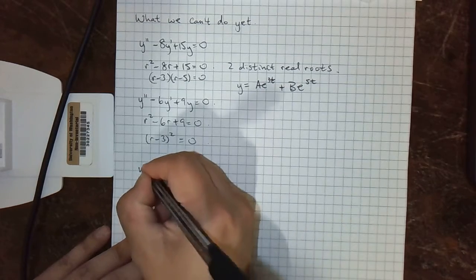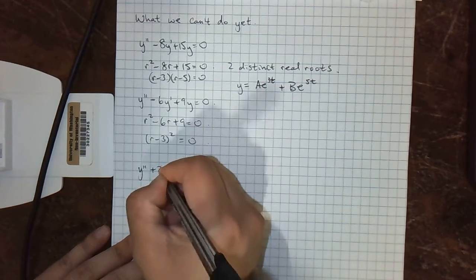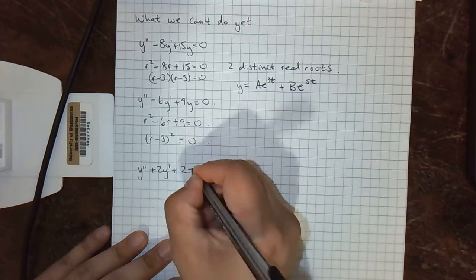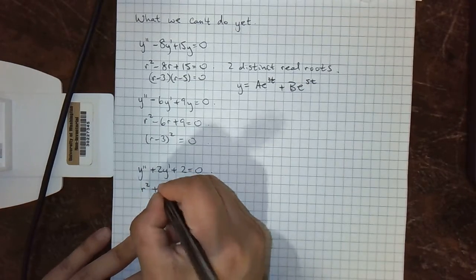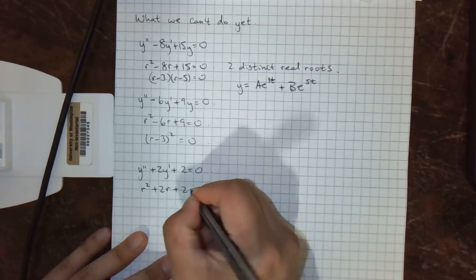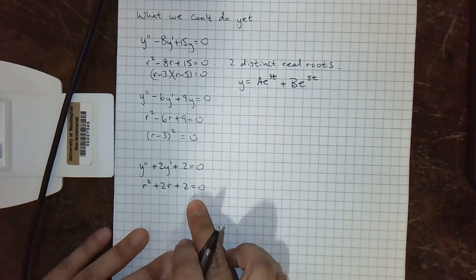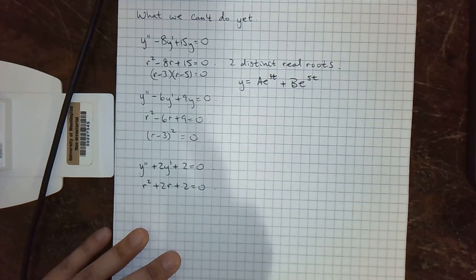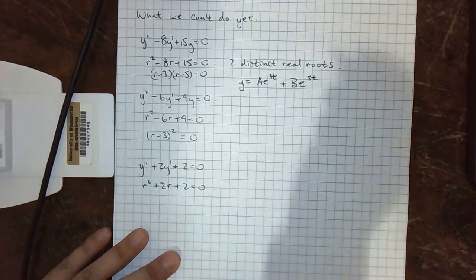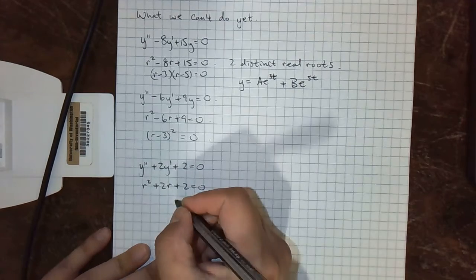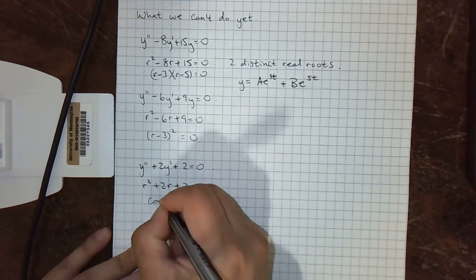And then also, what about this differential equation? y double prime plus 2y prime plus 2y equals 0. What's the characteristic equation there? That's r squared plus 2r plus 2 equals 0. This does not factor. You try the quadratic formula. Maybe it's like ugly real roots, which is fine. You can just put the ugly numbers there. But it's actually worse than that. These are complex roots.